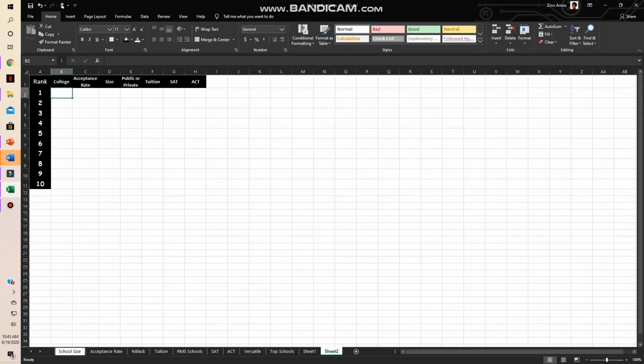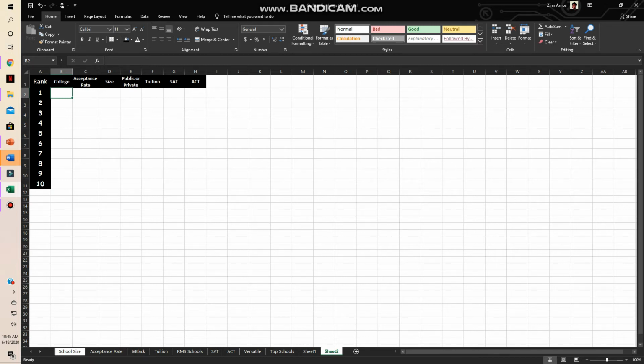Our first thing we're going to want to put in here before we start putting in information is figure out the color coding we're going to do for the school. So figure out whether it's a reach, meet, or safe school. For me, Harvard would probably be a reach school because it's pretty hard to get into. As you can see, it's a very prestigious school.